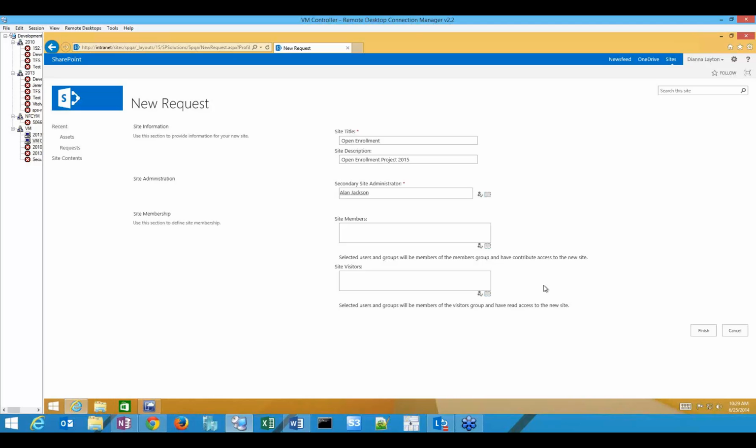If you're not going to give your users that are requesting these sites collection administration access, that's fine. We can change that and have it default to IT administrators. She knows at this time also for this site she would like to add the open enrollment team AD group, which contains all of her team members, so she's going to do that. And she'd also like to give visitor access to everyone, as once they have it in place, they're going to circulate a link so that people can go and see the new benefits options. At this point, she's ready to click Finish.